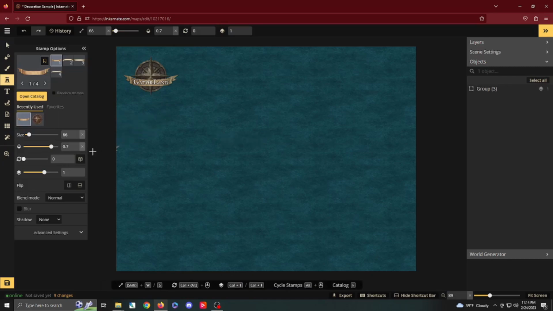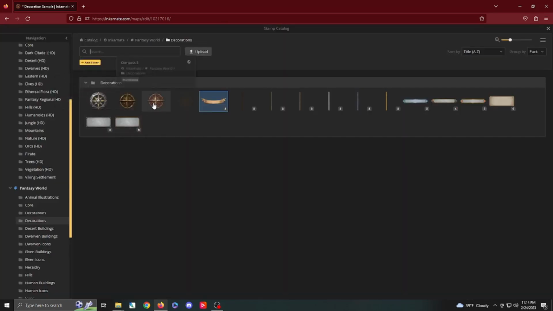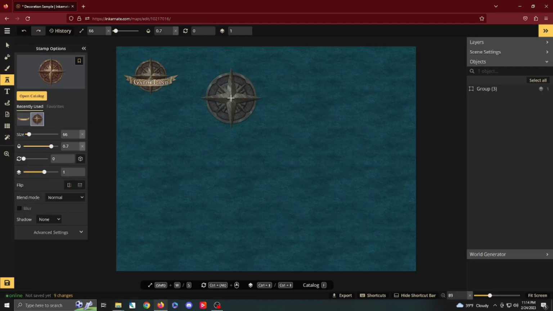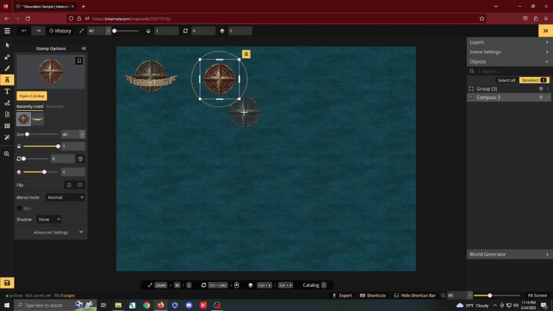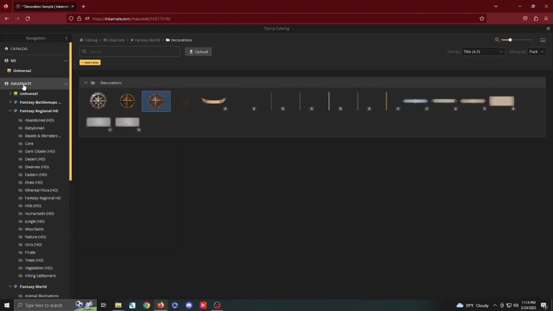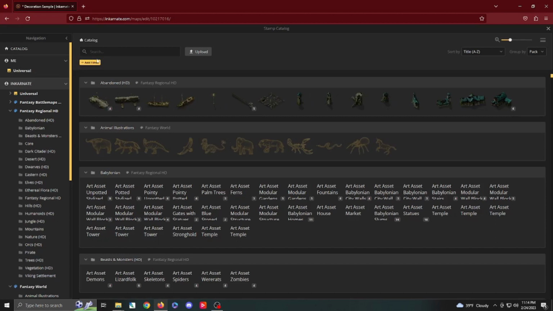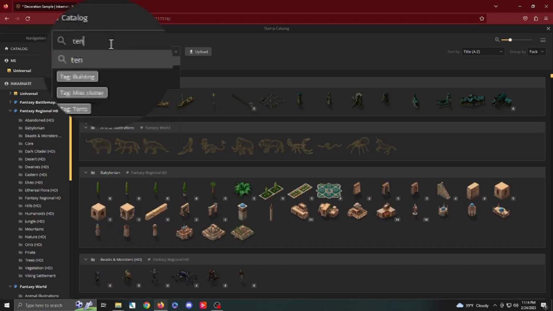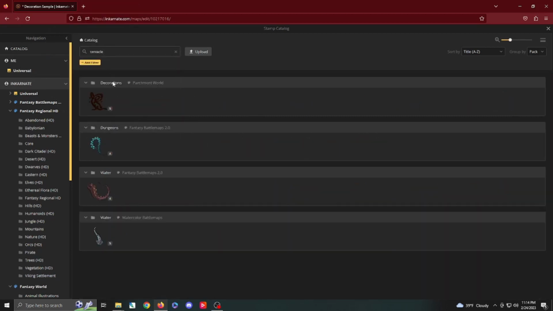Going along that same sort of token, let's say we take a version of this compass rose, okay? Now I'm going to keep that opacity pretty stark because I'm going to put some decorations behind it. Now, sometimes you will remember where all these icons are located, sometimes you won't. We're going to look for tentacle, okay? Looking for tentacles is going to give us some options, and you can see here this is under the water section, this is under the water section, but this is under the dungeon section. All right, you can use any of these, you can use anything you want, right?